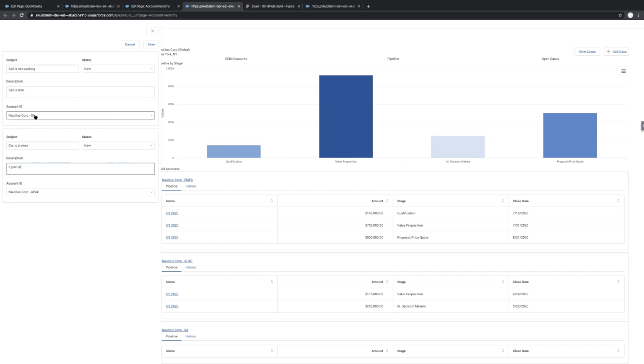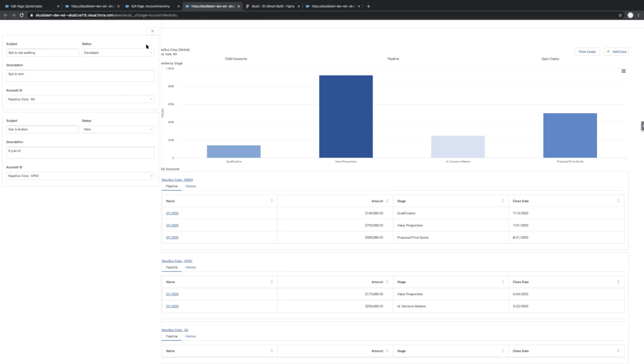And maybe Nautilus Core South America. So remember, this is a case that's looking up to Nautilus Core South America, separate from this. Change that status to working or escalated. That's actually pretty serious. And this save action is saving the model of open cases, which is all of these. So in one go, this is now escalated. This has an exclamation point. We'll hit save. It closes that. And now when I look, so in one click, this is awesome. Saved changes across multiple cases, across multiple accounts simultaneously. Really cool.